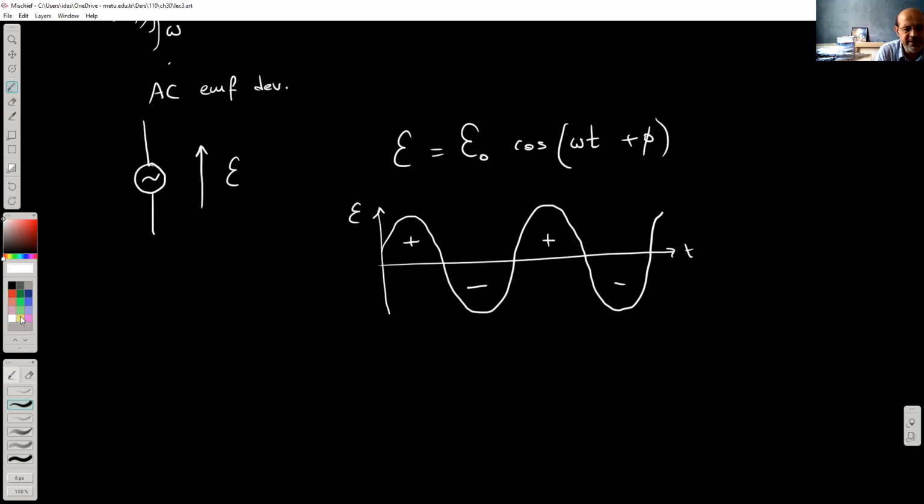So let me write it in here with small letters. So that's the direction to express the EMF as a function of time, right? So when we say that at this moment the EMF is positive, it is with respect to that arrow, right? And if I have chosen the opposite arrow, I would describe the same physics with a negative value of the EMF. Okay, so I'm using this sign convention in here. So there's always some kind of a direction that I choose to express that EMF value.